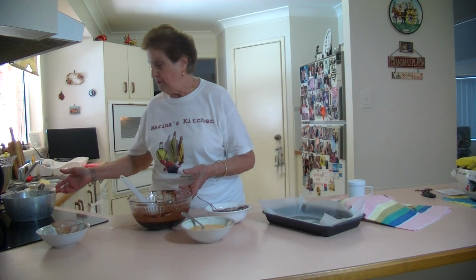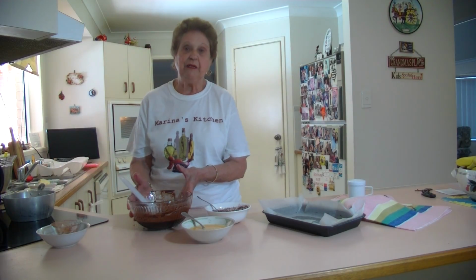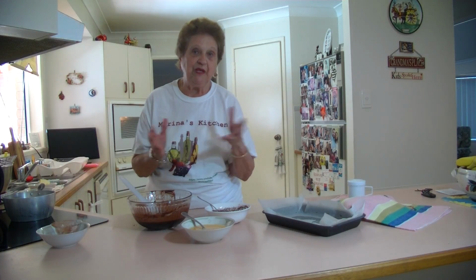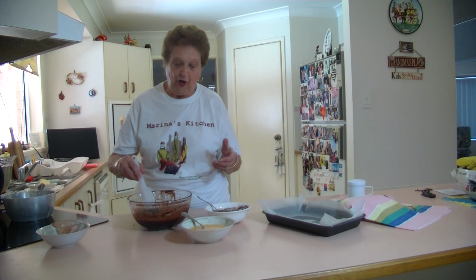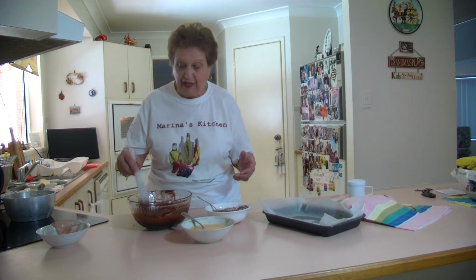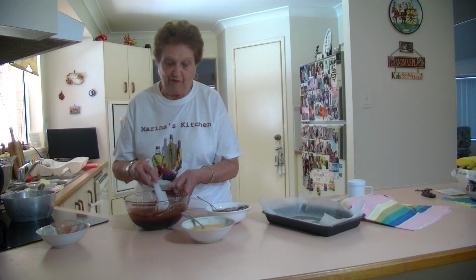If you don't want them to use any water on the stove, they can easily melt this in the microwave, which would be no trouble. I like doing it on the water. I just keep an eye on it and just keep on turning it around. Now I've got my sugar in there, which is lovely dissolved, all that lovely sugar.